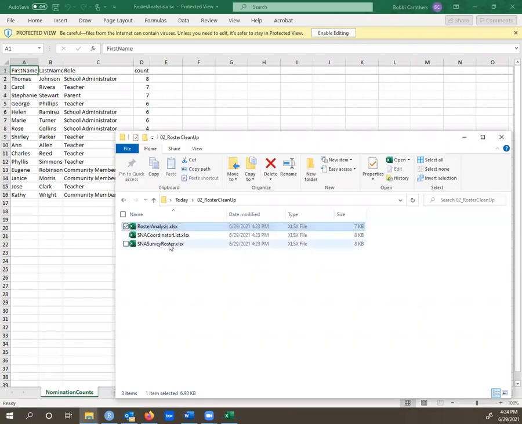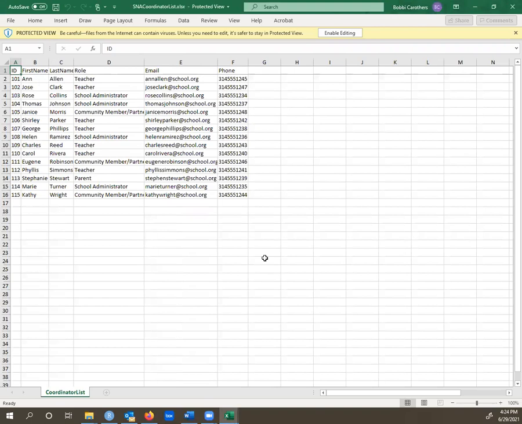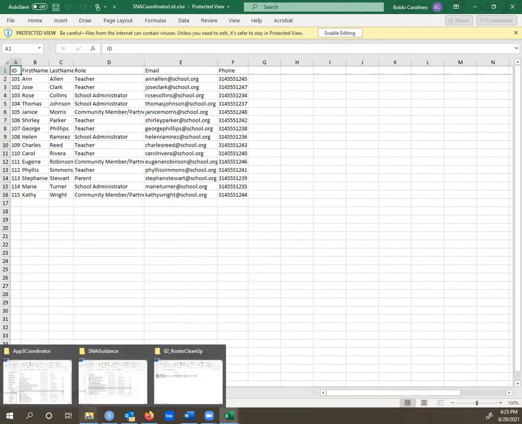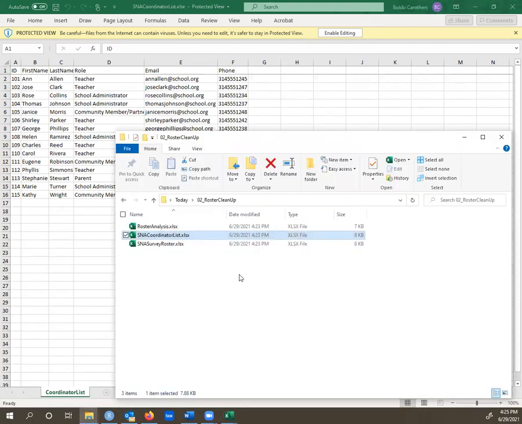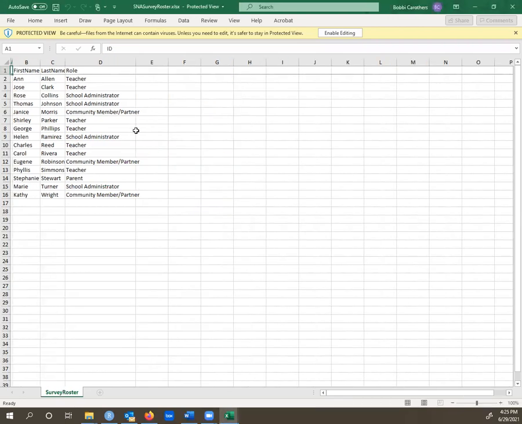If you do want to do a survey, you're going to need these next two files. This first one is the coordinator list. And so this has everyone's name, email, phone number, and their ID number. So you will use these emails to invite people to the survey. And the file that you are actually going to send them is the survey roster list. So it's pretty similar to this, but it strips out the ID numbers and their contact information. So they don't have that on each other. They just have each other's names and roles. So they'll upload that to the survey to take it.